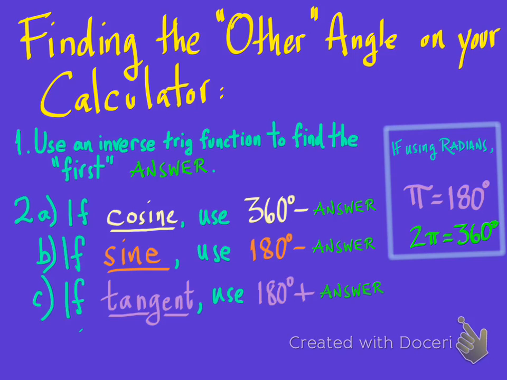And of course, if you're using radians instead of degrees, which is pretty common really, just remember to substitute pi for 180 degrees or 2 pi for 360. But you already know that. So you could put this little summary in your notes, I suppose, and I hope the examples were helpful in helping you understand why we do these little rules.